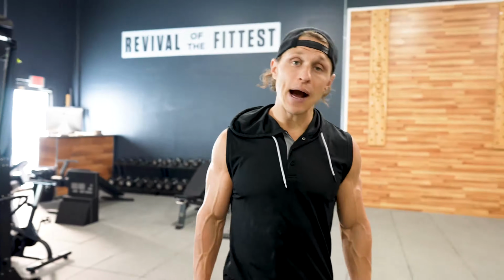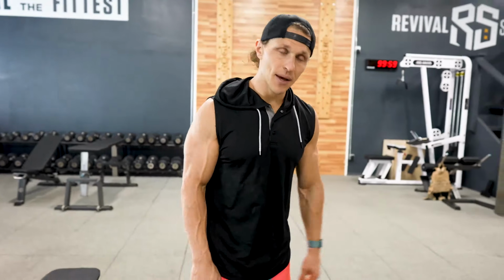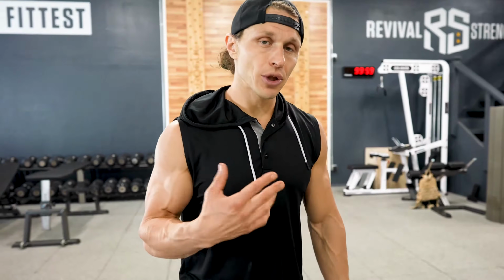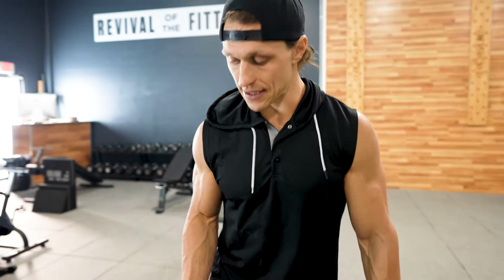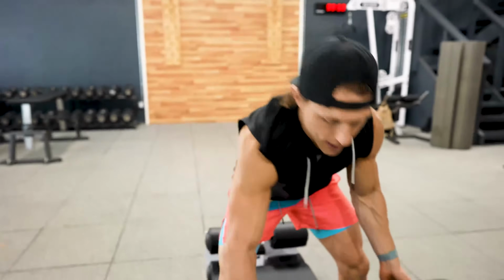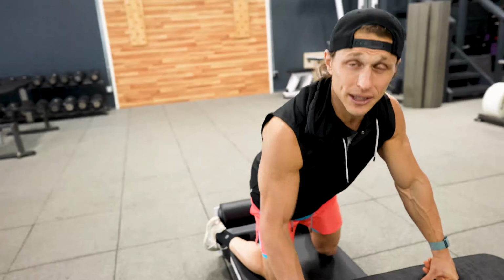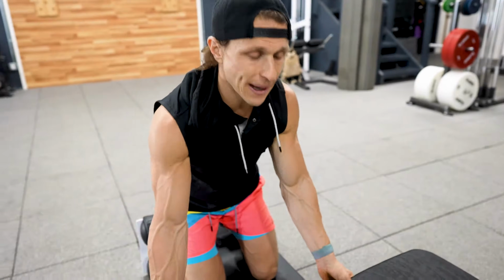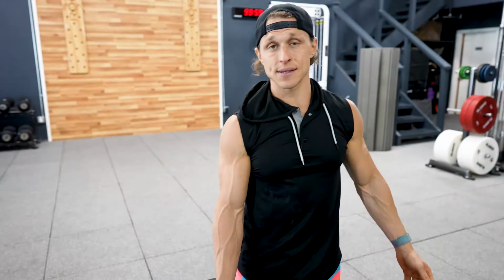Now that we've covered how you might actually get into a Nordic setup and you wanna have padding on your heels and on your knees, let me show you two things that are really important when you're learning this exercise. It's all about regression because this movement is extremely challenging, and a full range of motion Nordic might not be in your future for quite some time.